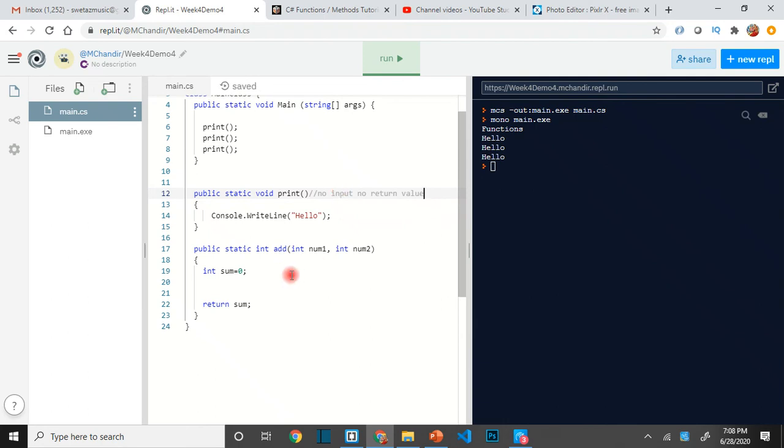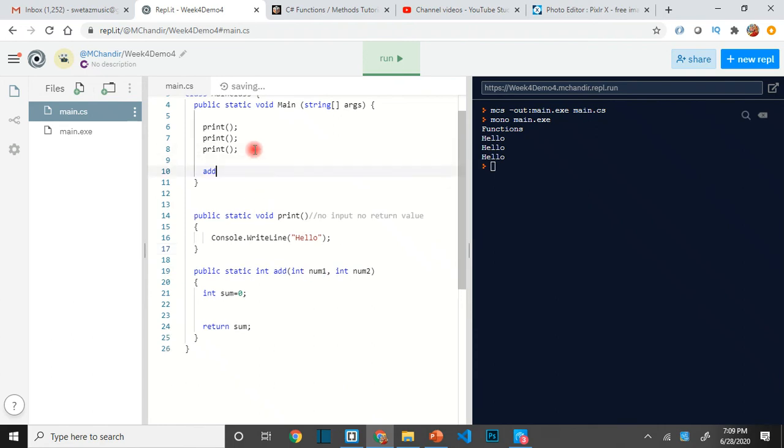Then we have the next function called add. This one needs to know the numbers it needs to add. So you have to say what numbers need to be added. When you call add, you have to say number 1, number 2. Then here it's going to say number 1 plus number 2, and then it's going to store it in a variable called sum.